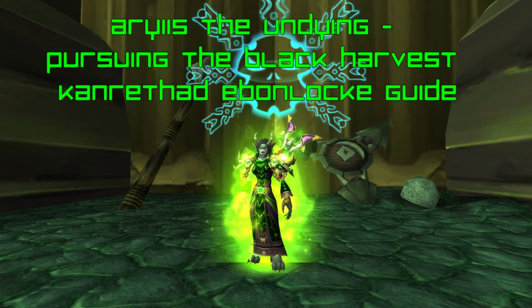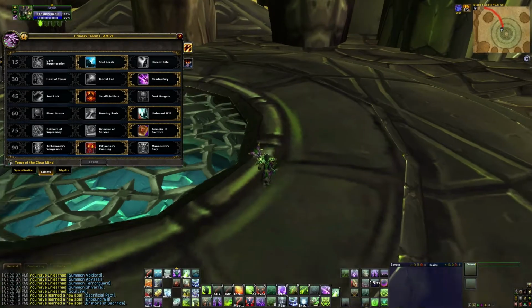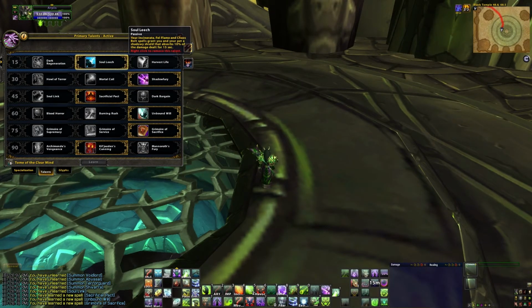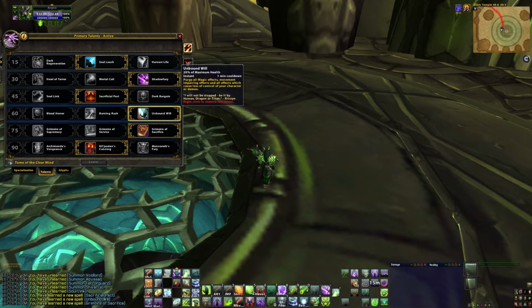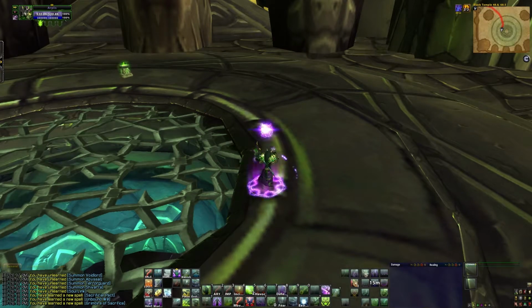Okay, so this is the Pursuing the Black Harvest Kanrethad Ebonlocke guide by Aris the Undying. For this fight I used the talents Soul Leech, Shadow Fury, Sacrificial Pact, Unbound Will, Grimoire of Sacrifice, and Kil'jaeden's Cunning. I did this with an iLvl of 496, and I used a great deal of macros for this.